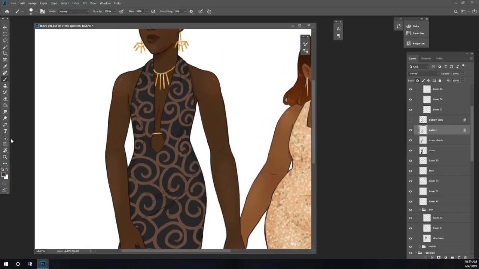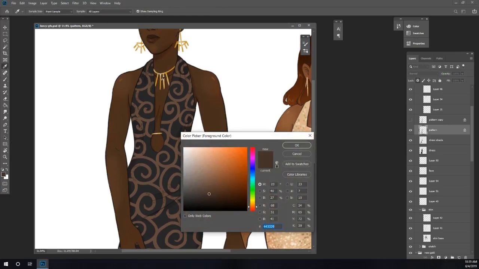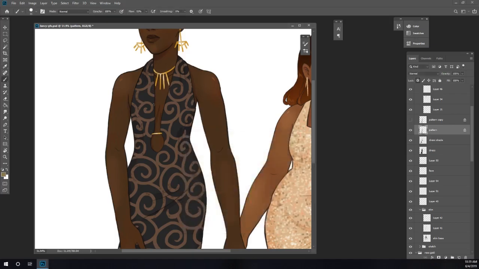I'm going to do the whole dress this time, but just so you can get a sense. So then I'm going to come in with a lighter color, and I want it to look a little gold. So I'm going to make it a little bit more yellow. So I have this yellow building up on top of this brown color, and now it has this sort of gold shimmery effect that I think is really neat.